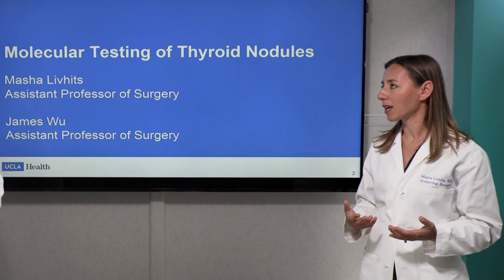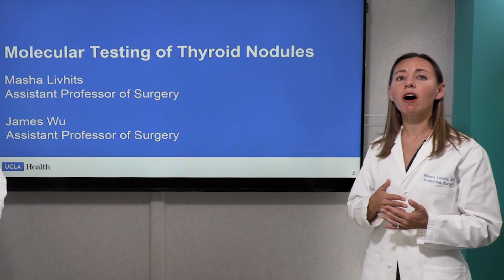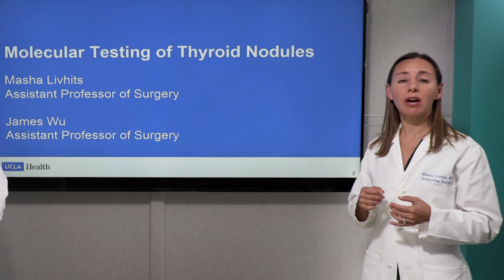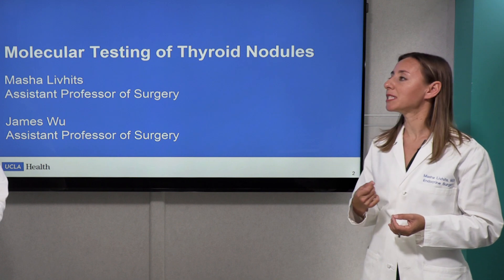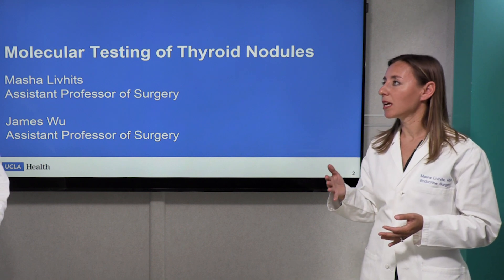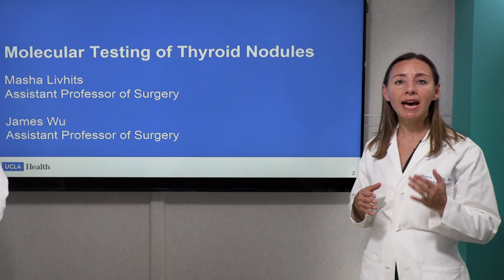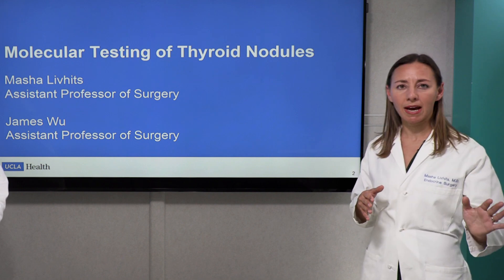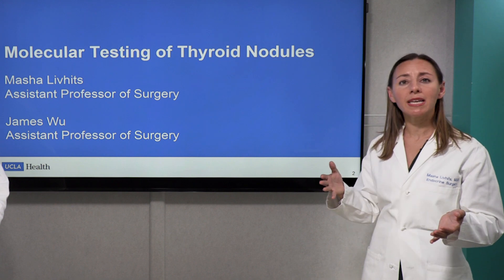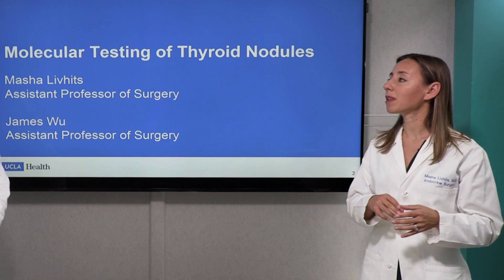We're really not sure if it's benign or cancerous. That happens in up to one-third of cases, and the risk of cancer is about 20%. So to try to avoid operating on everybody with an uncertain biopsy result, we now have molecular testing. This is only important for patients who have an uncertain biopsy result in the first place. If you have a benign biopsy result, you don't need any molecular testing. And if it's malignant, we already know it's thyroid cancer and also don't need molecular testing. But for that group of patients with an uncertain biopsy, that's where molecular testing is really helpful.